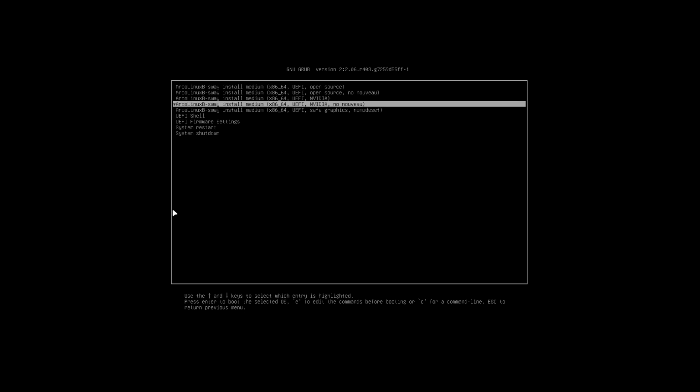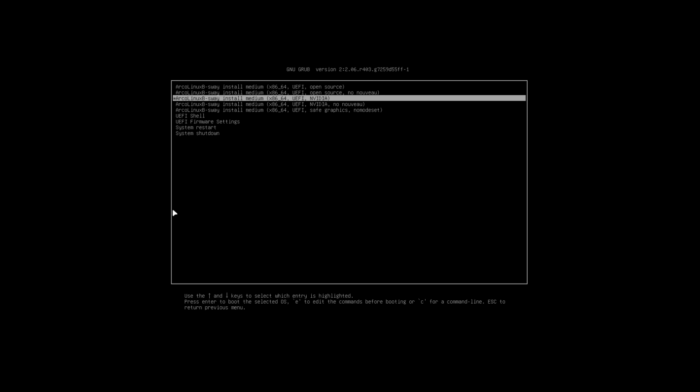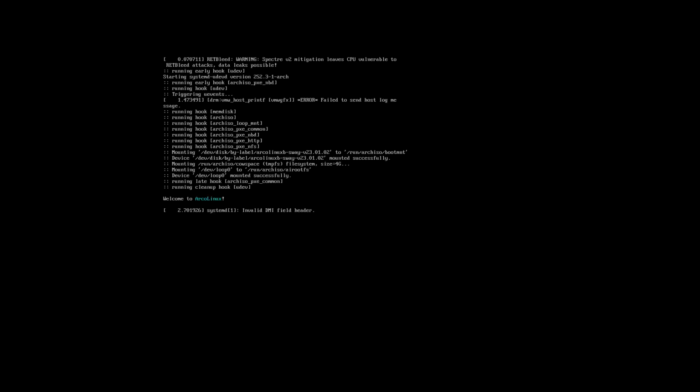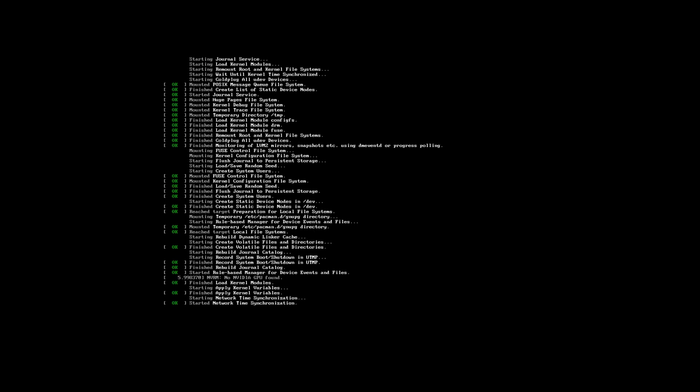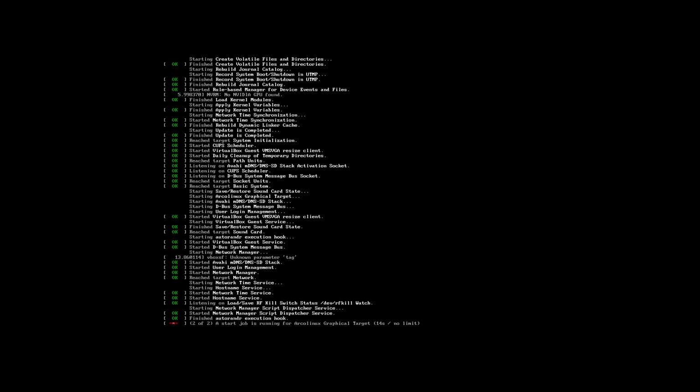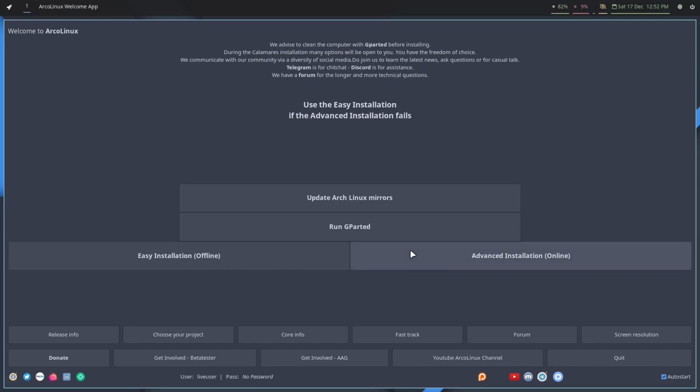So if you choose NVIDIA, you will never be able to install Wayland, ever. If you install open source, you can. NVIDIA and Wayland don't go together. Let's see if we can mimic a little bit of things, not sure. But the times I tried it, it either gets stuck or it's black, but we do have something now.